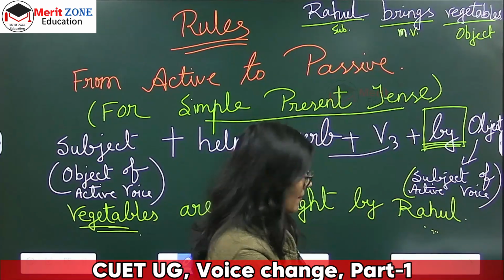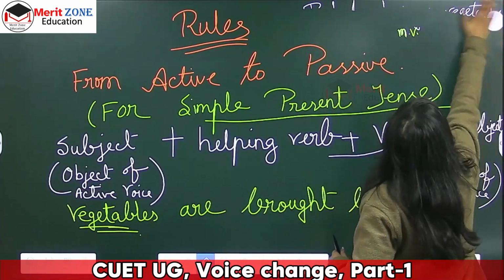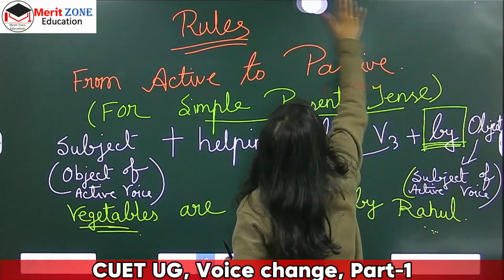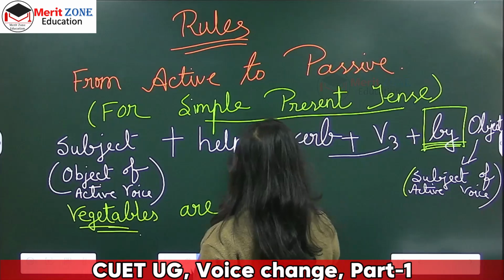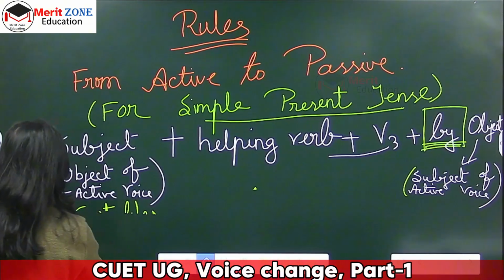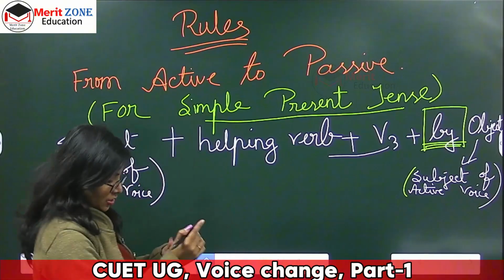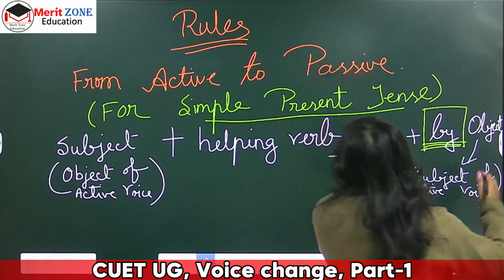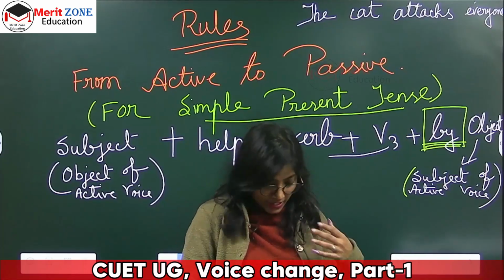So the last example, okay, I need to rub it out. Okay, this will be the last example. Yeah, and here I'm rubbing out this example as well. I'll do a completely different one altogether. Okay, so the sentence will be, okay, the cat attacks everyone. I have written the sentence like that.